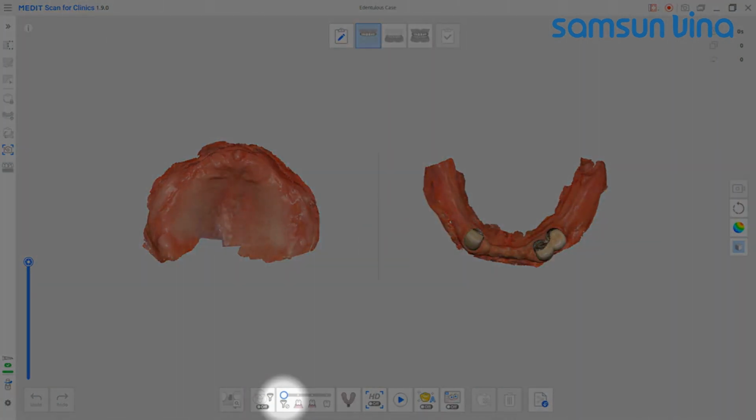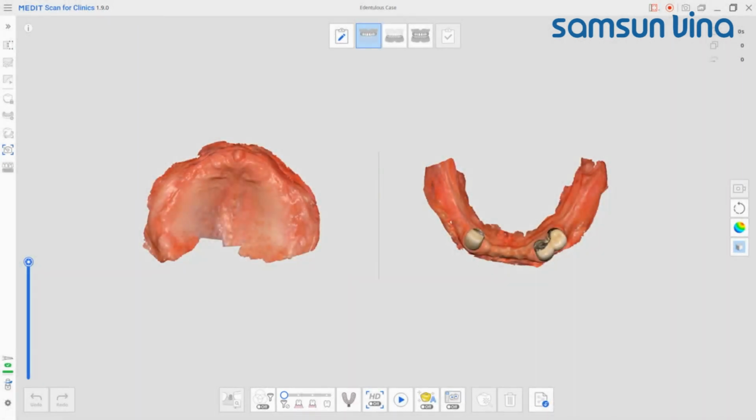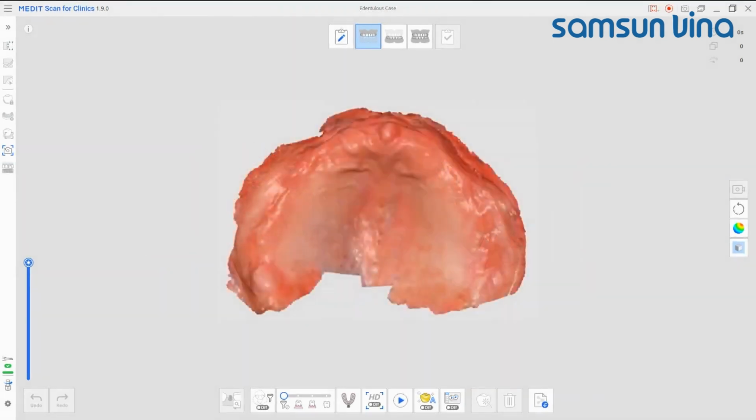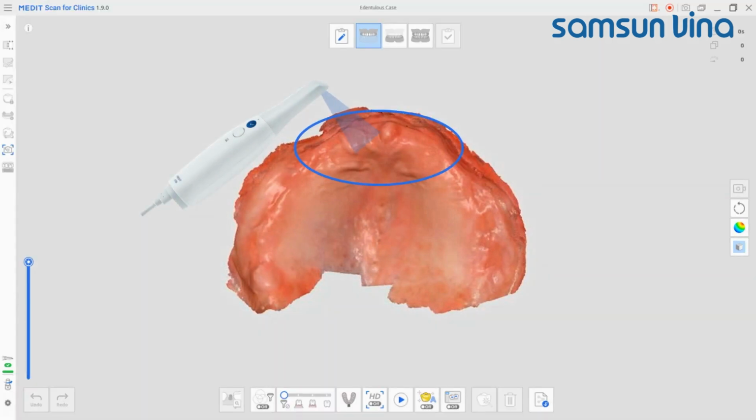This will help the scanner acquire more of the soft tissue area. After adjusting the filtering option, users can start with the maxilla. Start scanning from the palatine rugae area, where it has distinctive spines and grooves. This will create a good base for the scan data, and we can always go back to this section if we lose our scan path.